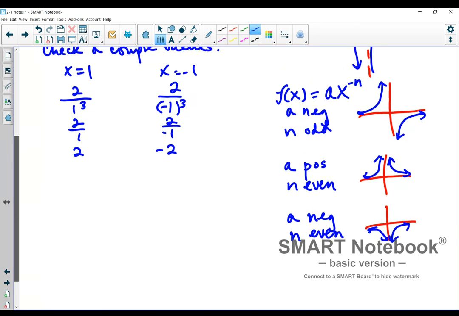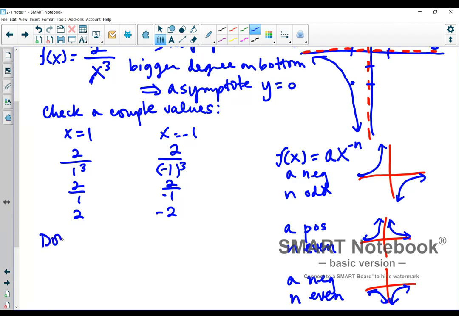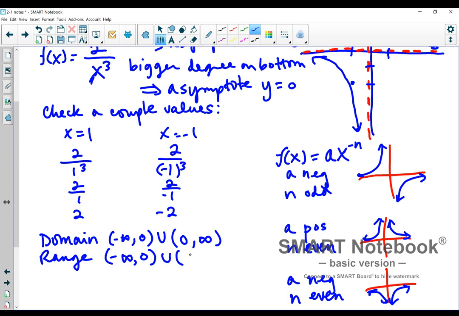Now we still need to be looking at our graph. We need to be thinking about the domain. So our domain is that we can't have that stuff in the middle, right? So we go from -infinity to 0, and we go from 0 to infinity. Same thing for our range, because we kind of break where that asymptote is. So range is from -infinity to 0 and from 0 to infinity. Let's see, my x and y intercept, there's none. None. I don't have any extrema.